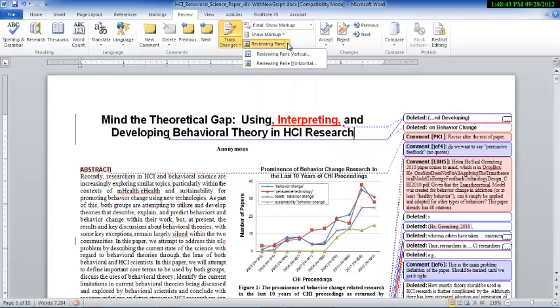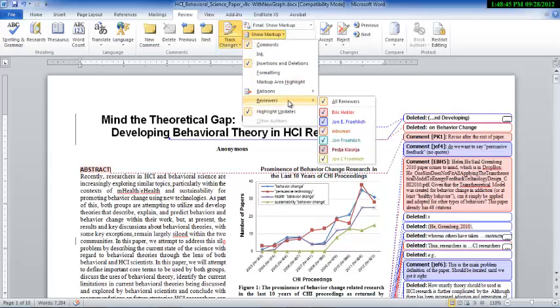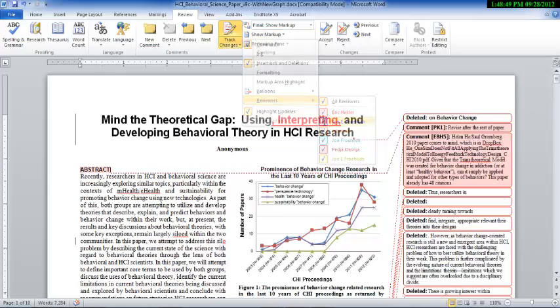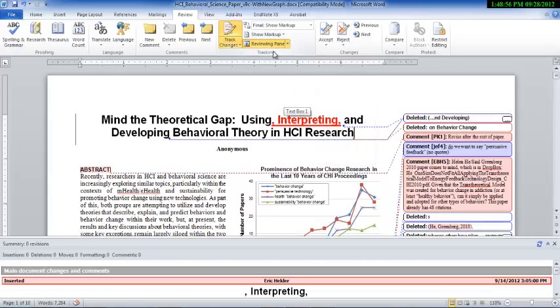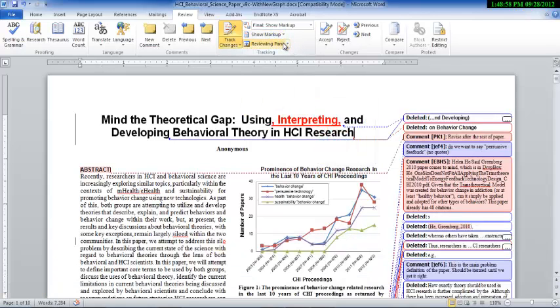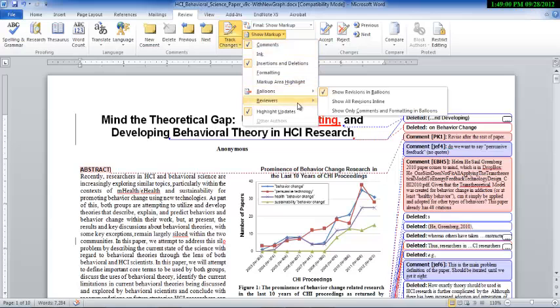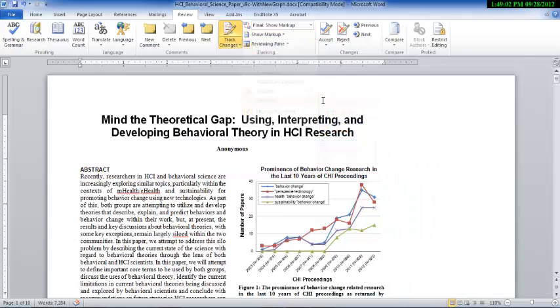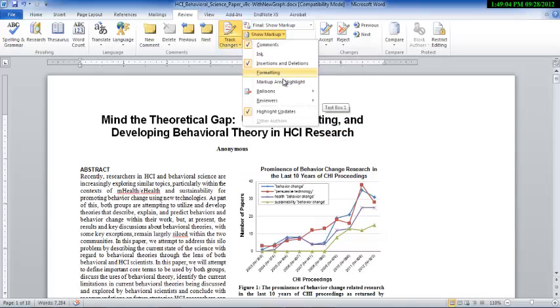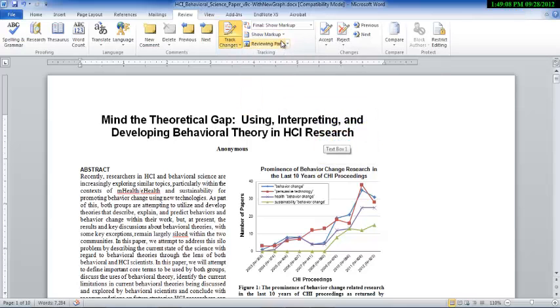Finally, another really handy thing you can do is, if you have lots of people reviewing a paper, see like this, you can actually shut off certain reviewers. So say you only want to read the reviews from one person. So you go in here, oops, didn't do that. You go into here, the reviews, you deselect everybody, and then you can just put on, say, I really want to hear what John's comments are right now.